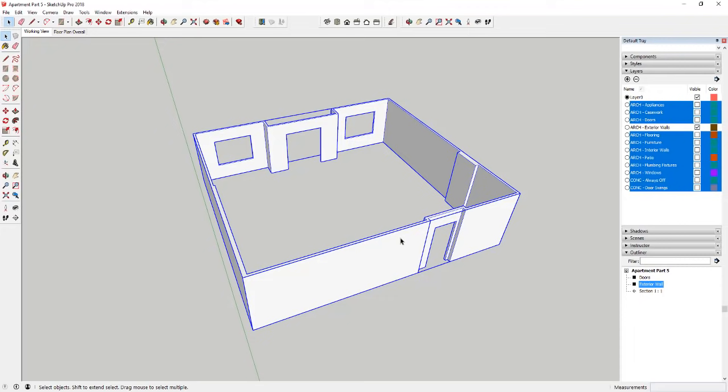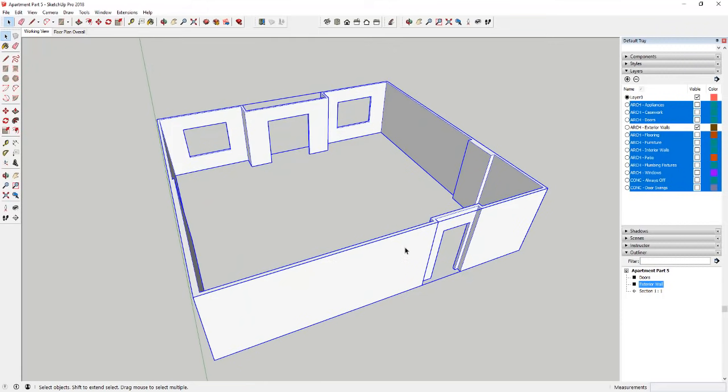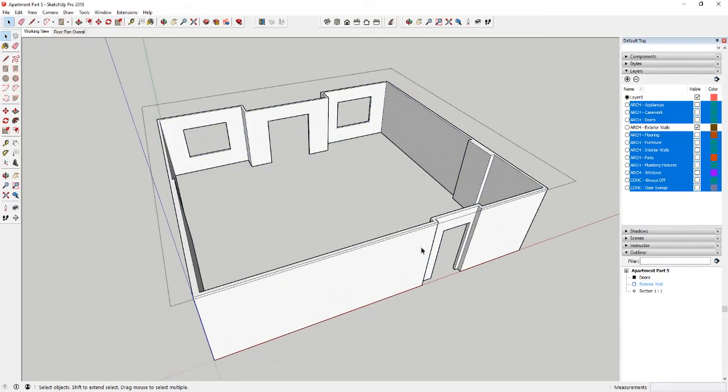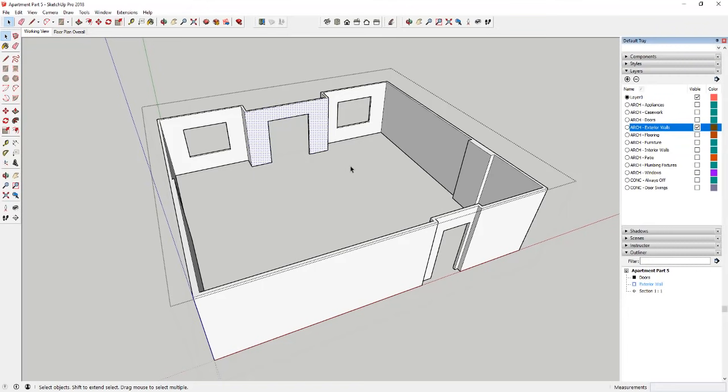Then we're going to take a section cut through these walls. And I'm going to put that inside of my exterior walls group, and there's a reason for that I'll talk about in just a second. So the first thing we're going to do is double click inside our exterior walls group, and you can see how now I'm in this group with all this individual geometry. That's our group that's inside this exterior walls layer right here.